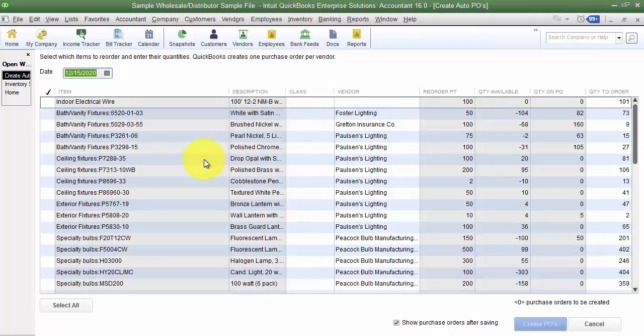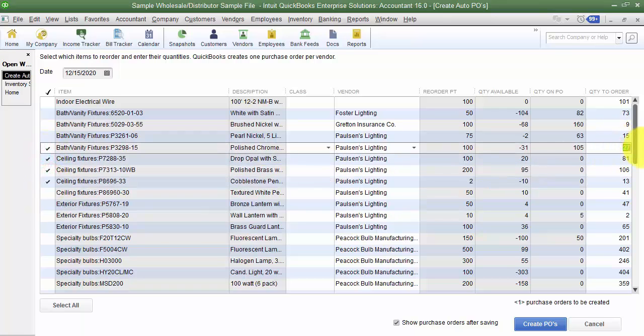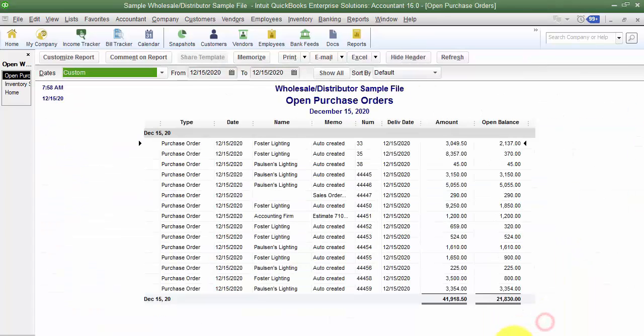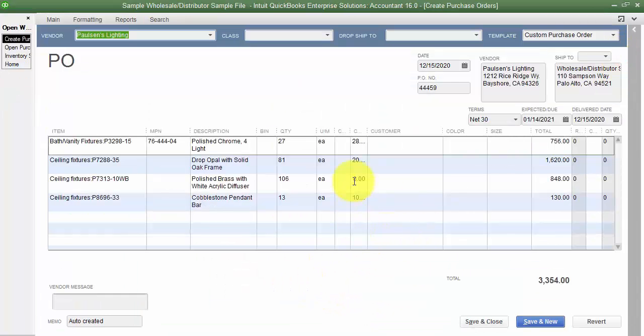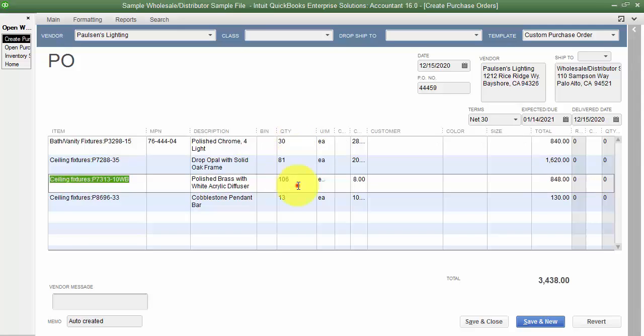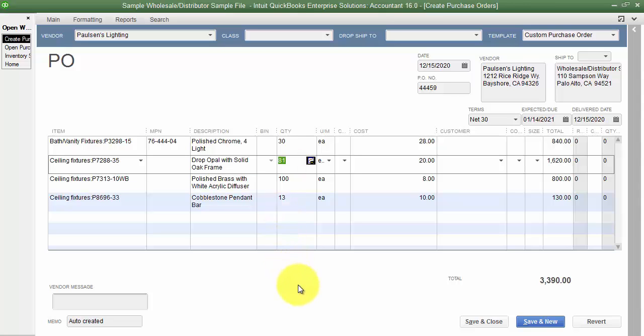When we choose to auto create our POs, it picks up our preferred vendor. It does the calculation for us to bring us back up to either our minimum or maximum, or you can edit it before we actually send the PO out. So I'm going to go ahead and create a PO for these parts here so we can see what it looks like. I automatically created this PO. Before I send it out to my vendor, I can go in and modify my prices as needed, or my quantities, so there are some more flat amounts if I want to.